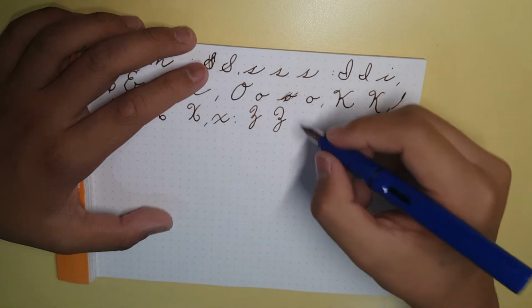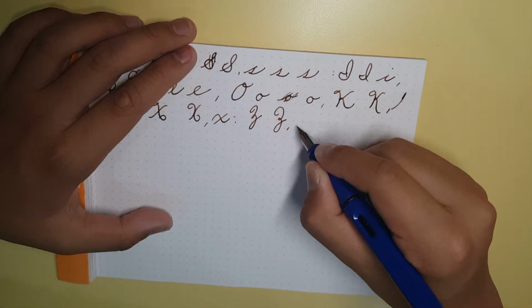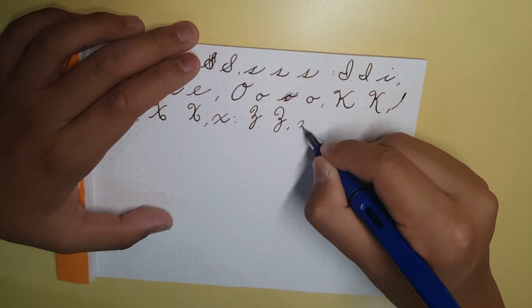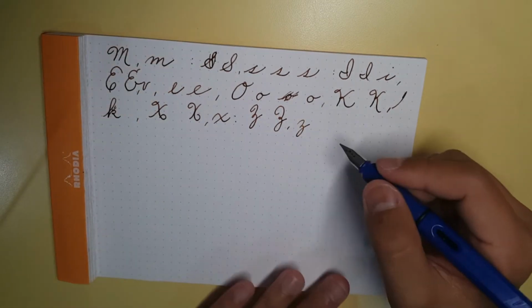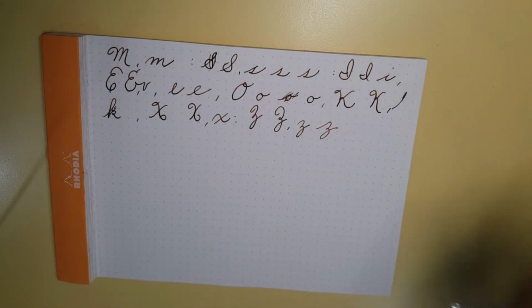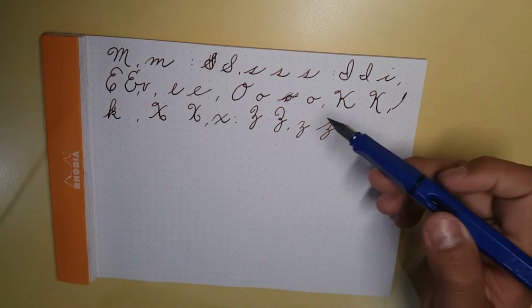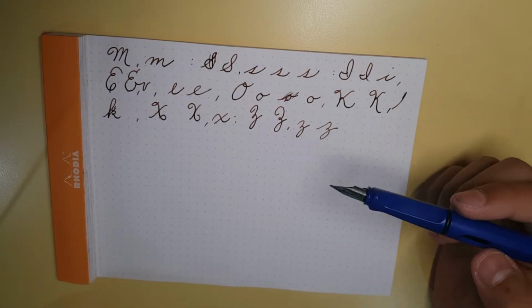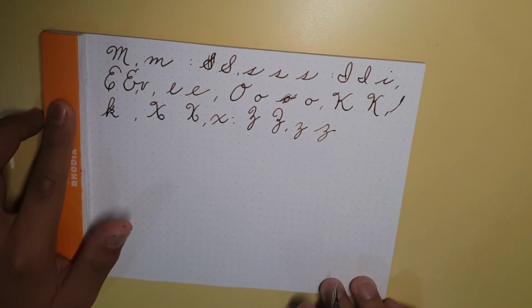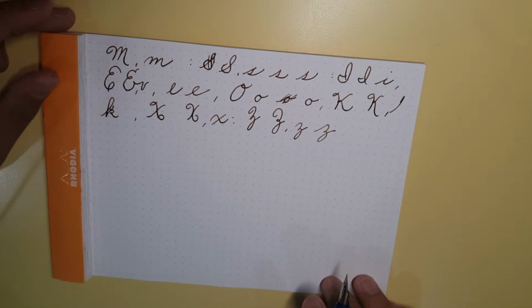And then our lowercase z, well, that will be a little bit of a differentiation from this. Sorry, there. And by differentiation, I mean it's completely the same. Okay, so just practice these letters for 1 to 2 pages, and then we can go over what makes a good letter.